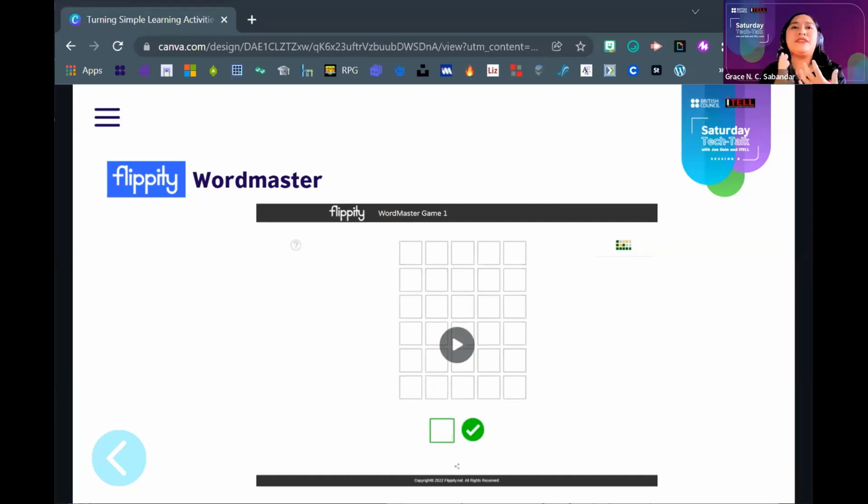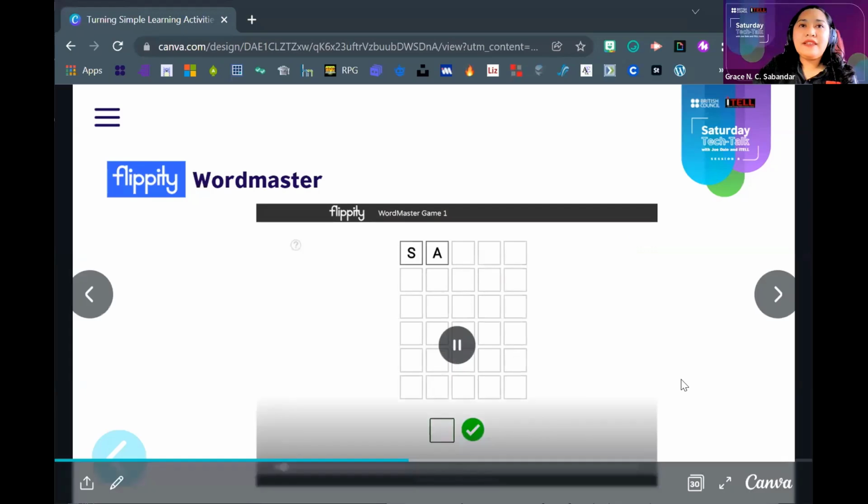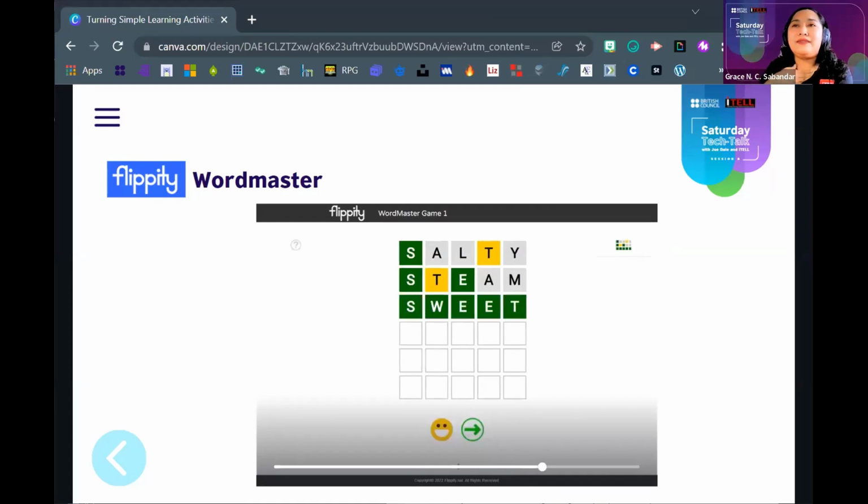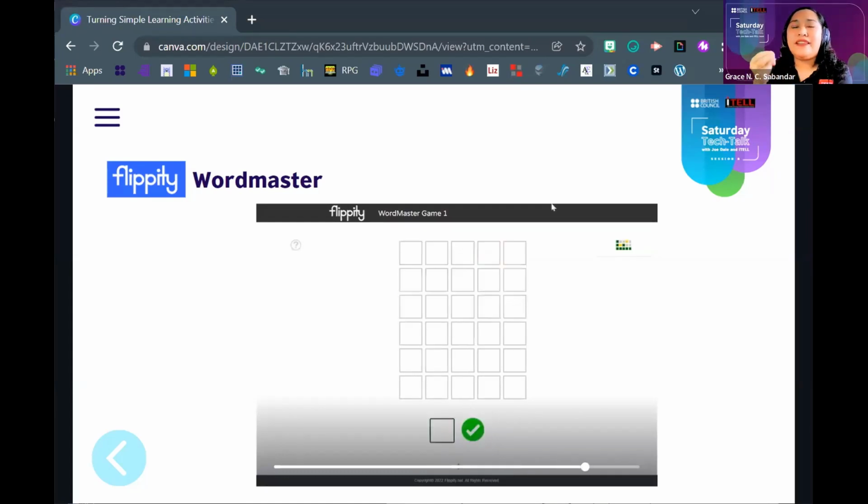You just put in any word, and if you get green, then it is the correct letter in the correct place. If you get gray, then the word doesn't use that letter. If you get yellow, then there is that letter in the word, but it's not in the correct place.